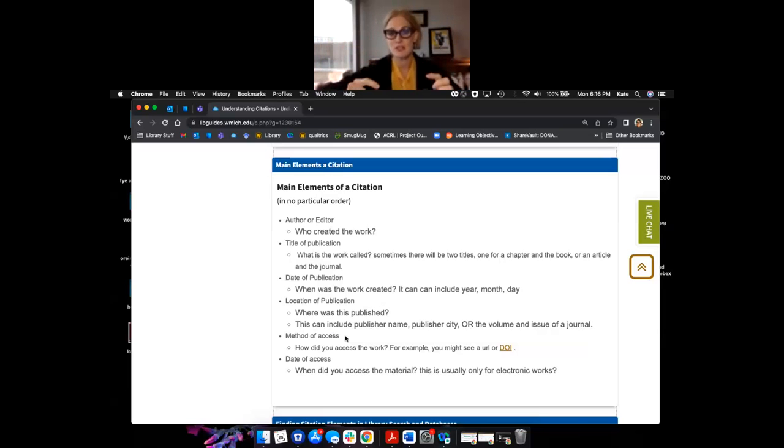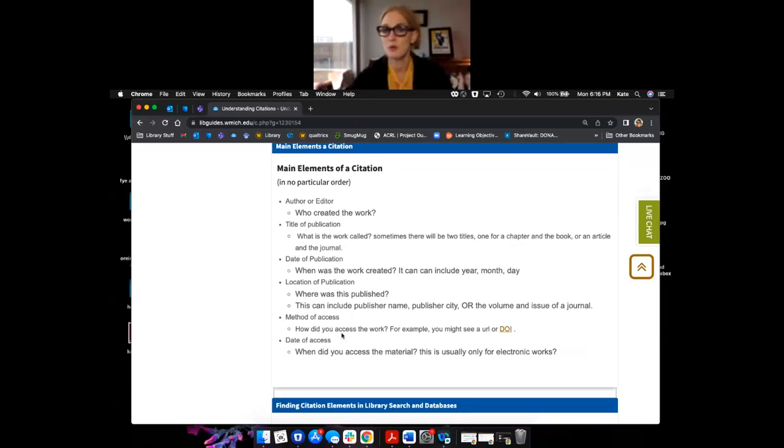Well, that full citation is the map that the reader follows to access that article. And that is the ultimate goal of a citation or a reference list or bibliography, what have you. And then finally, date of access. This is going away. I've been watching, like APA and MLA used it. It tends to be going away now, but sometimes people will ask for date of access because they want to know when you accessed an electronic work.